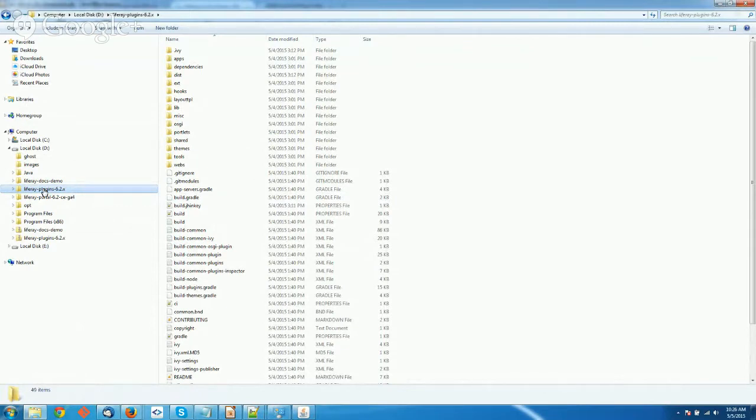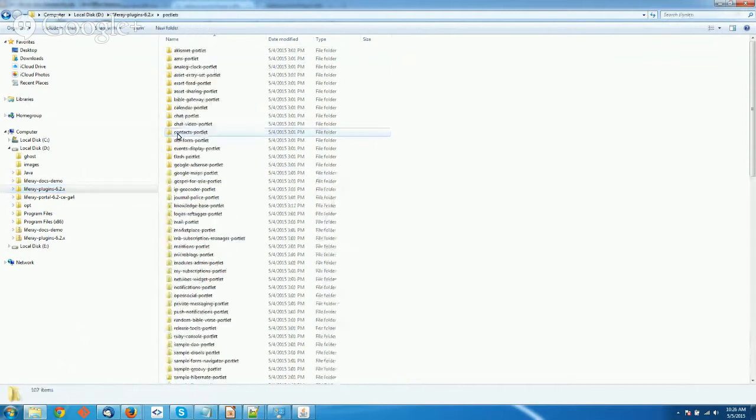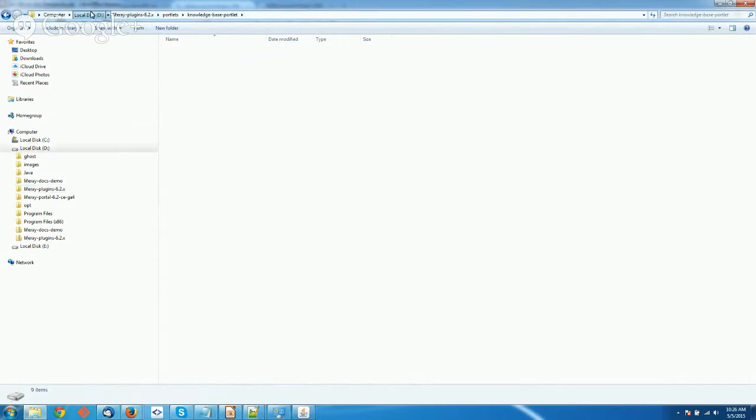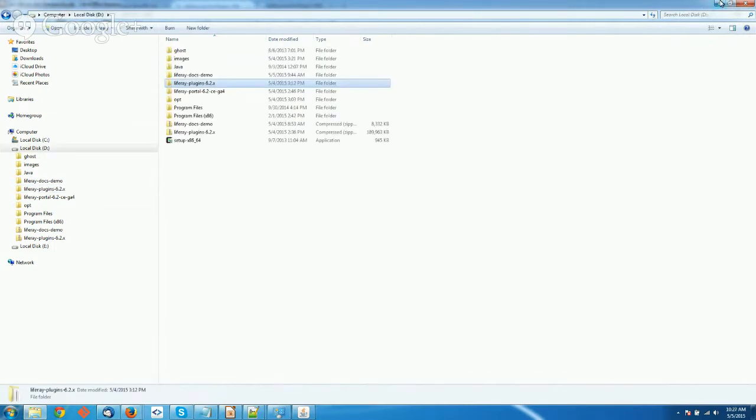When you navigate in there, you can go to the knowledge base Portlet, and that's where we'll be doing some work. So I've deployed the knowledge base Portlet as is.